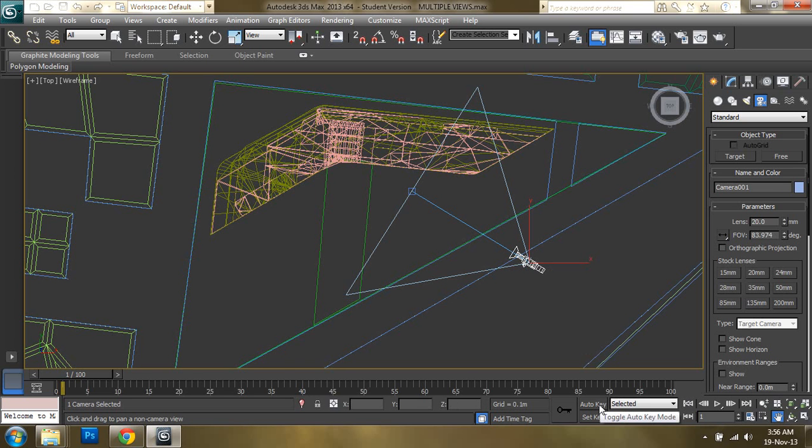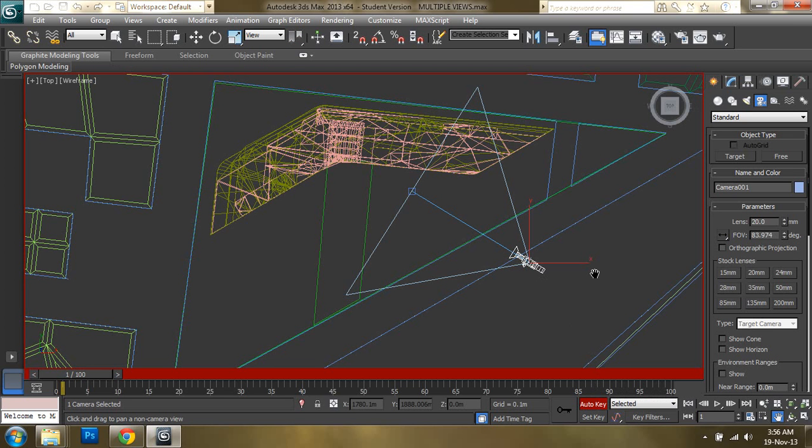What that will allow us to do is begin animating the camera by having it move around the scene at different optimal positions where we want to take the photo from. So this is going to be the first position in the scene of the camera. Now let's start having it moving around the scene. So what we're going to do now is press the auto key button, and now we're going to begin to move him around the scene.